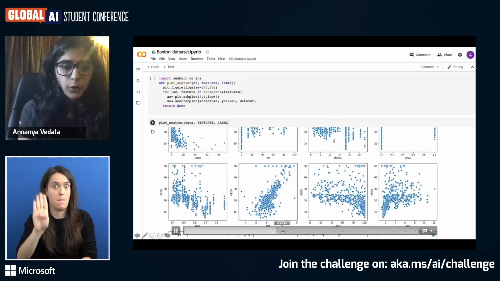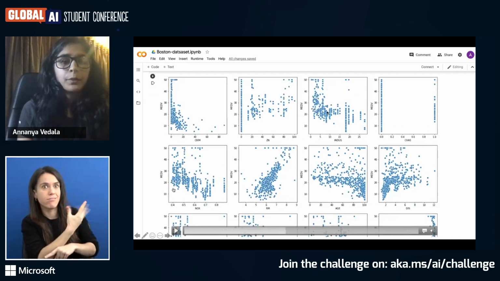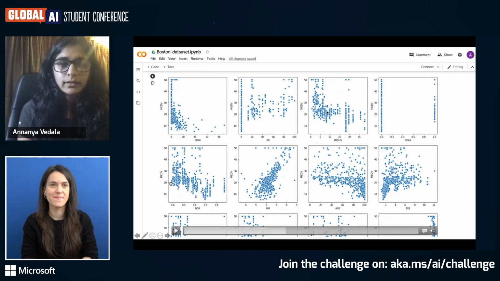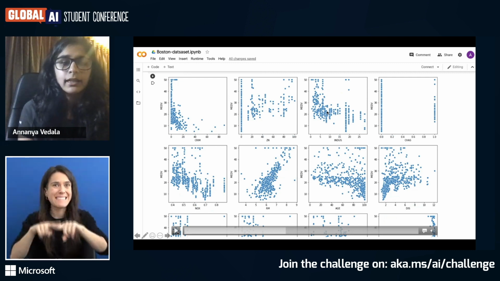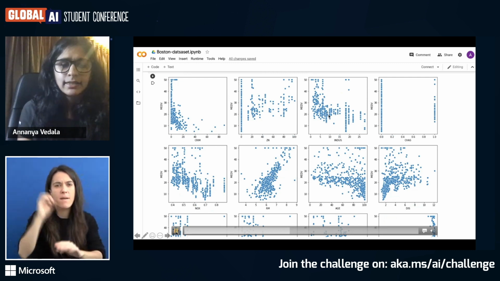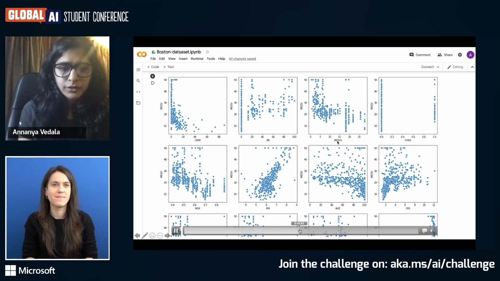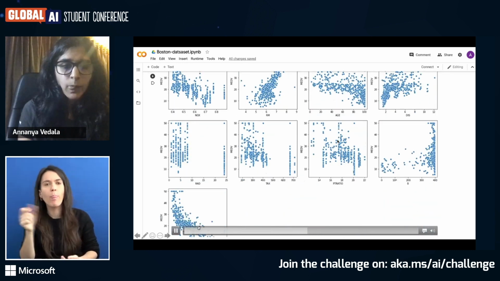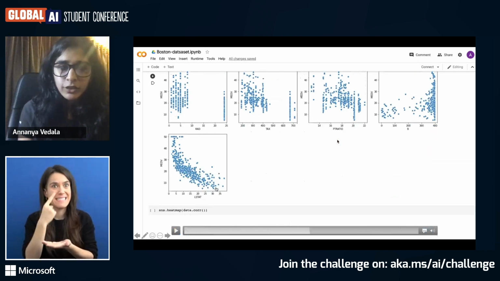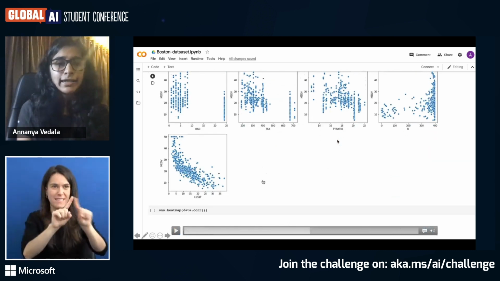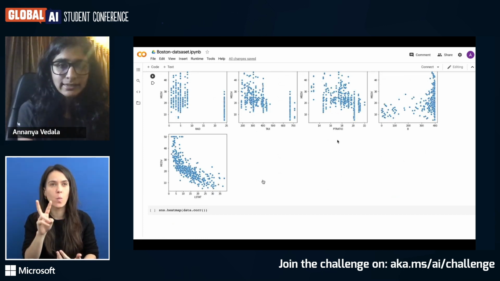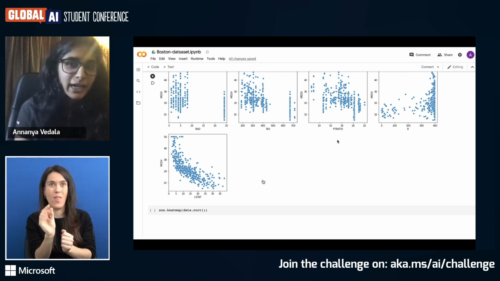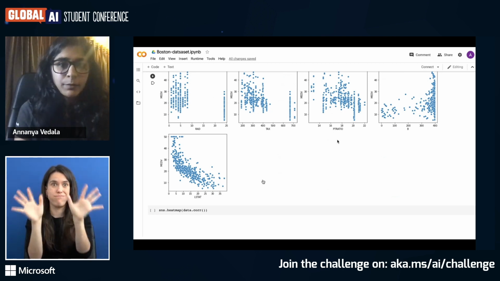These are the scatter plots wherein I have put every single feature against the final output that we want to see. So here we see that the median value depends this way on crime rate and stuff like that. Let's just take an example, as I said, of lowest status of population. It'll be easier to understand. So over here, we clearly see that there's an inverse relationship between the two, right? So ideally, what we'll have to see in the end is that the coefficient that we get for this specific value, that is LSTAT, should be negative because it's clearly inversely proportional, and we see it here.